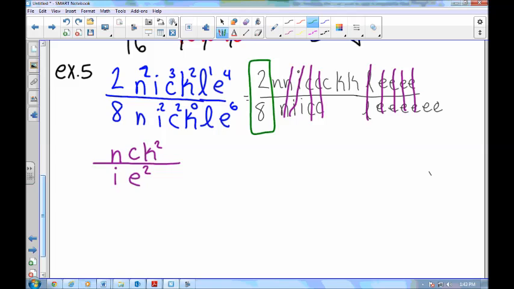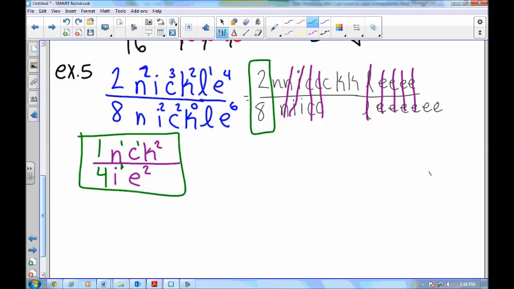Now, 2 and 8 are not exponents, so what do we actually do with 2 and 8? Divide. What is the simplification when we divide 2 divided by 8? Simplified fraction, because we have a fraction for our answer. I like the way she's doing it. Sometimes I get two answers. I get this, and I get this. Which one is it? Yeah, it's 1 over 4. So the 4, make sure you put it in the denominator. You can write the 1 in the numerator, but you don't have to. This is completely fine. You can also put 1s on all of the exponents if you want. That's just a lot of extras that you don't have to do.